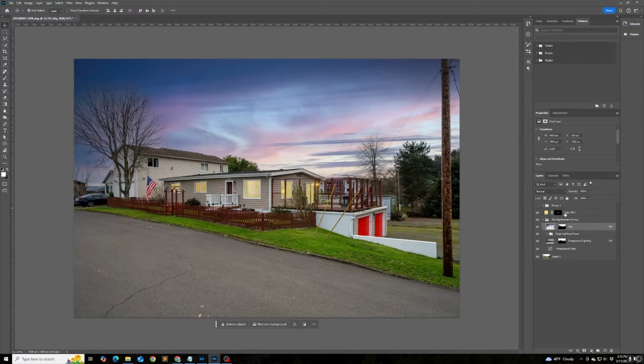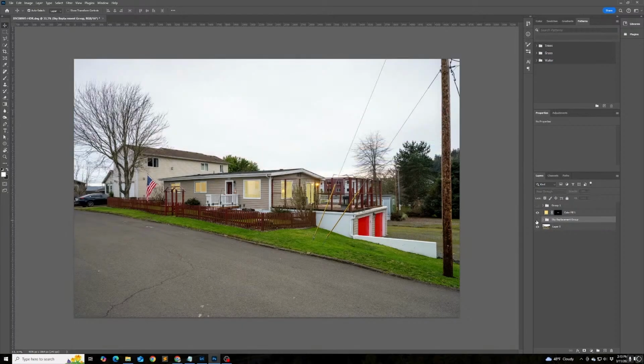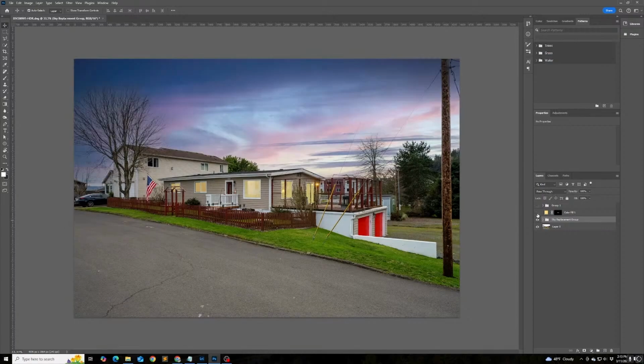Boom. Okay, so there's the sky. Here's the windows. Let's adjust the windows a little bit more. What else could we do here? Let's see what happens if we try to make it look a little darker in the foreground here.